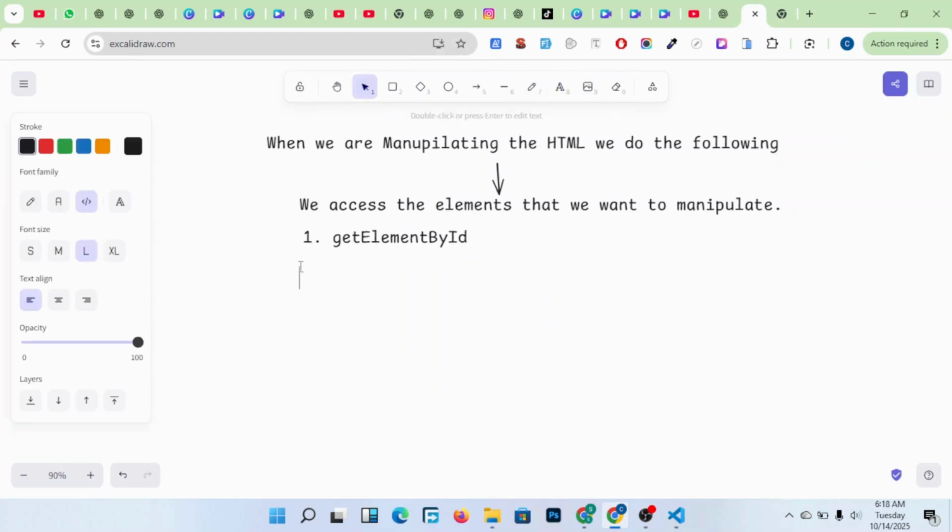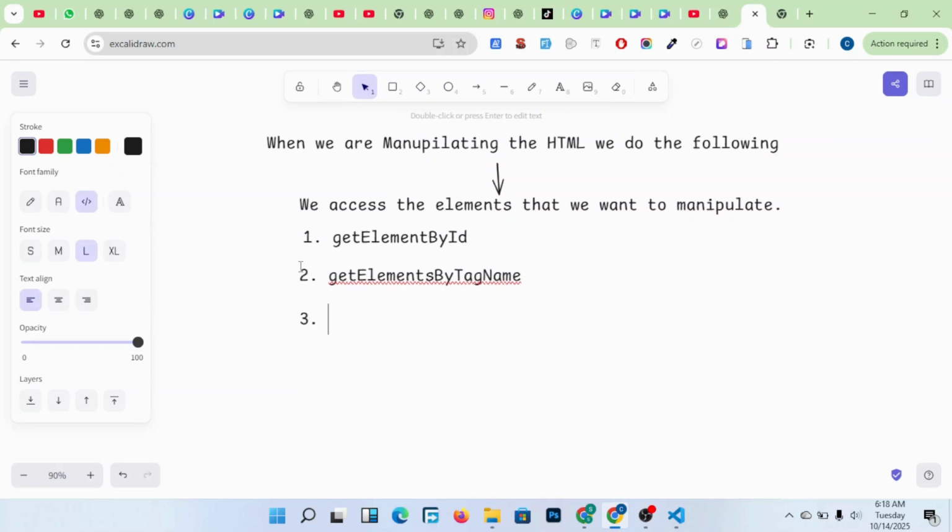I'm going to just briefly hint about them, then we do them. Then there's another one, getElementsByTagName.